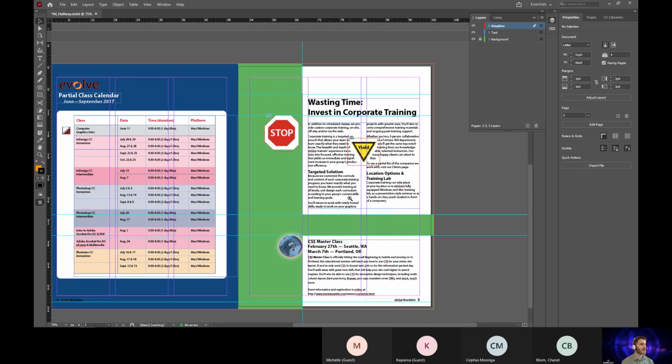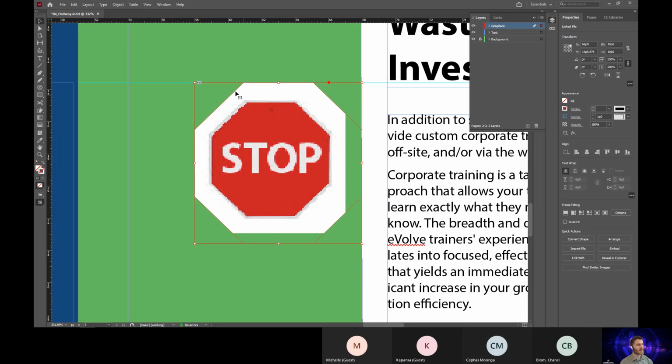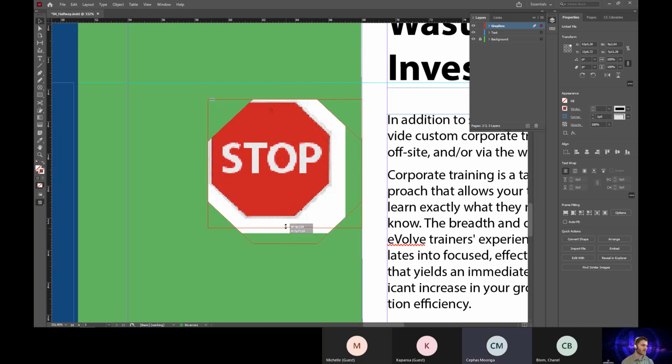All I did was I just zoomed in, which is helpful to make sure that you're being precise. I took my selection tool, I selected the frame, and then all I did was I just dragged these edges. So I just used the little handles on the edges, and I just dragged them down until they were flush with the edge of the shape, or rather the stop sign, sorry. So that's all I did there, just drag them down. Okay.